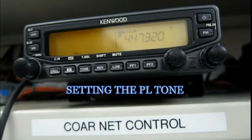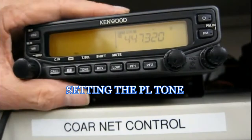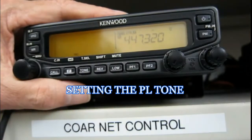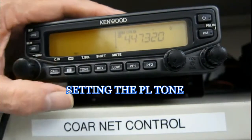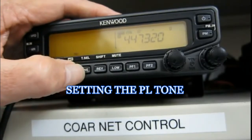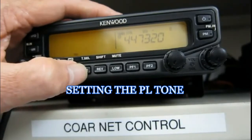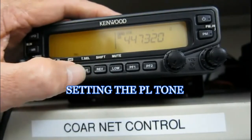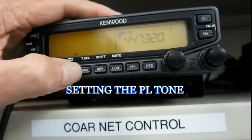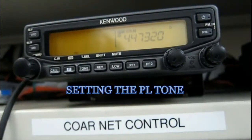The next thing is the tone. In this case, the radio is already set, if you can see it above the frequency, a white T with a black background. That is the tone we will use. By pushing the tone button once, it will also operate on CT, CCS, and it will also operate on DCS. And in this case, now there's no tone, again for simplex. We want the tone, so I'll press the tone button one more time. And now I've set it at the tone.